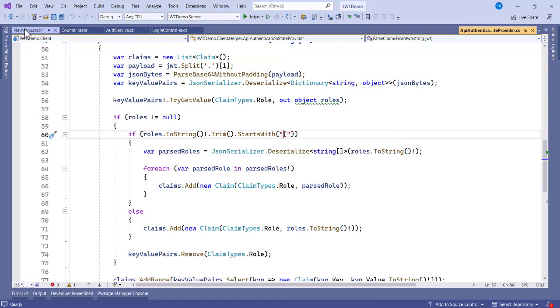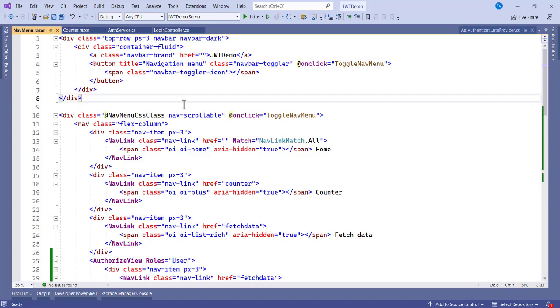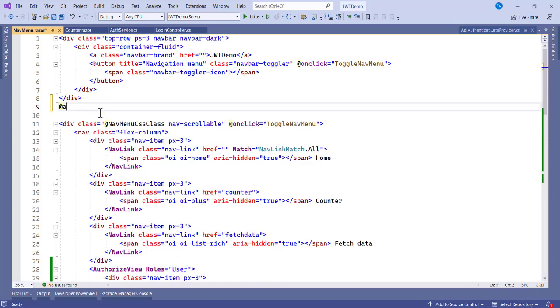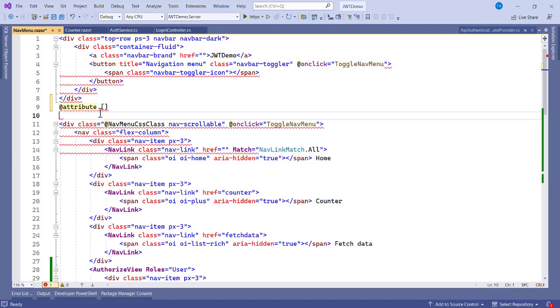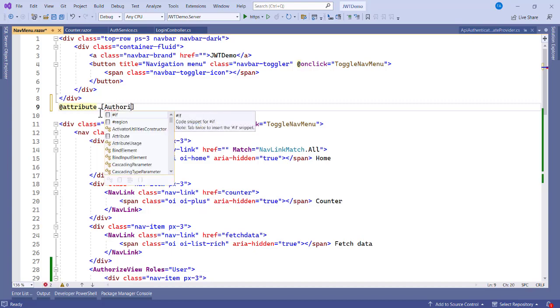Let's say we decide to pass an attribute like this, authorize.